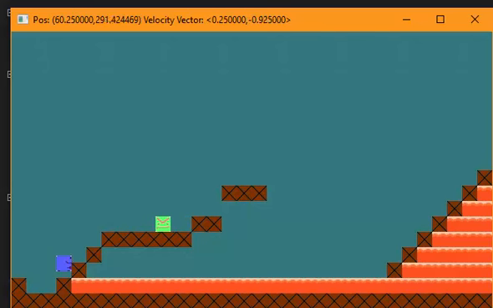It's a little slow right now because I haven't really fine-tuned gravity and velocity to the way I want it, but for now that was really the whole point. Another thing that I added is that it increases the velocity the more you press the key in the direction you want to go. If you pay attention to this part of the vector, this is i. You'll notice that as I'm holding it down, it increases. And that's because it increases by about 1/4 of the player's speed each time.